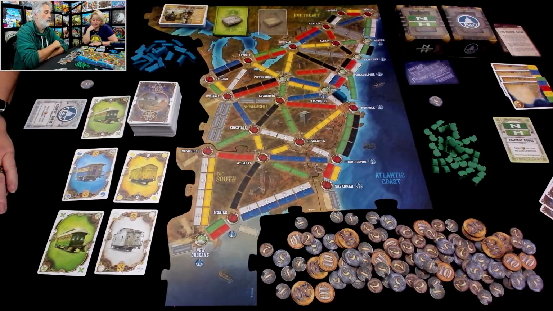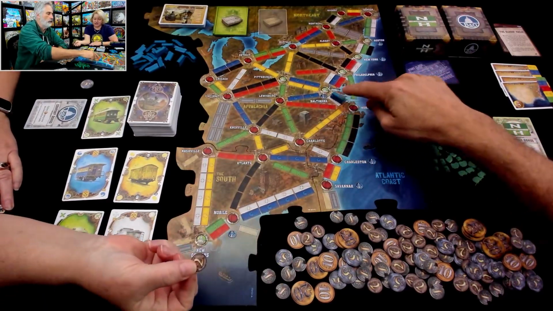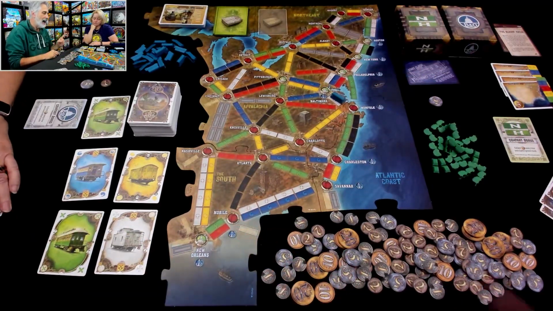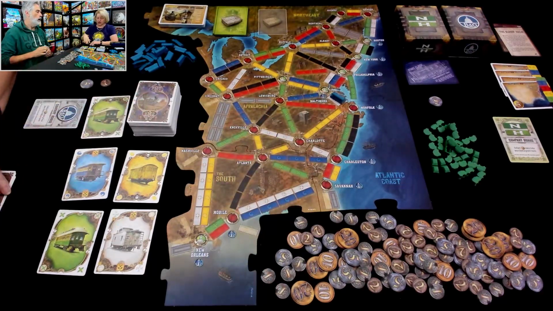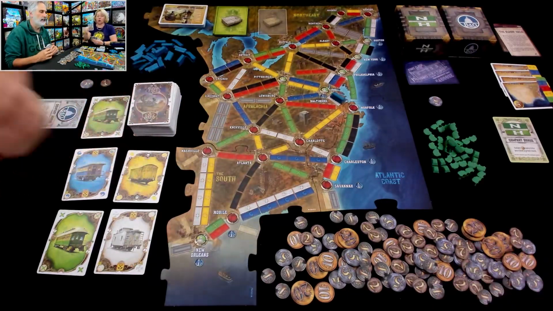Well, she did not waste any time. She has frozen me out of this space, Baltimore to Norfolk. And because it was blue, she gets 2 points. So she went from 5 to 7. And because she connected to a major city, ooh, she gets an extra card. Can I draw any card? No, it's when you're doing this city connection thing, you draw blind. Okay. All right. And it is now my turn.